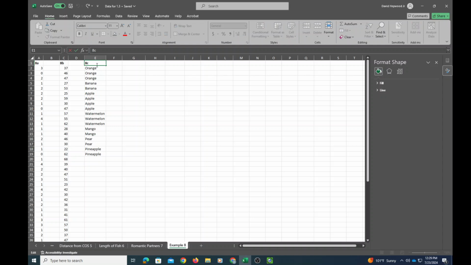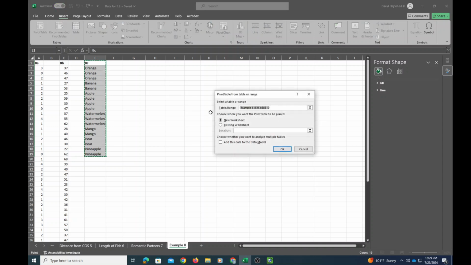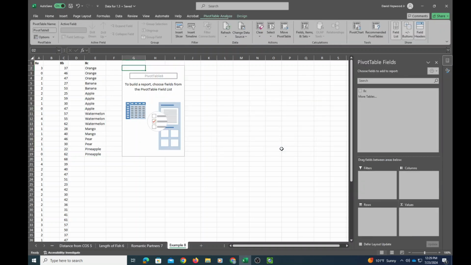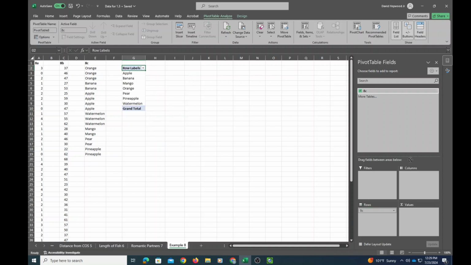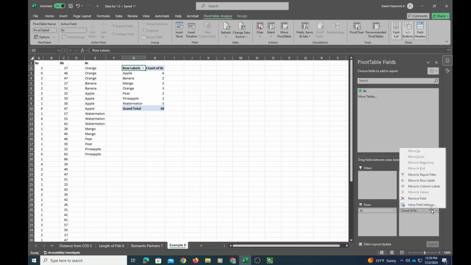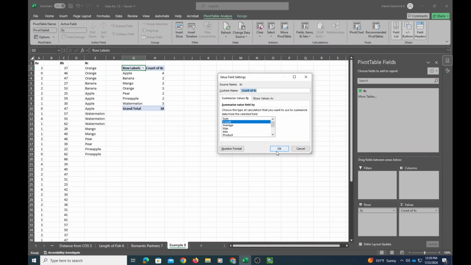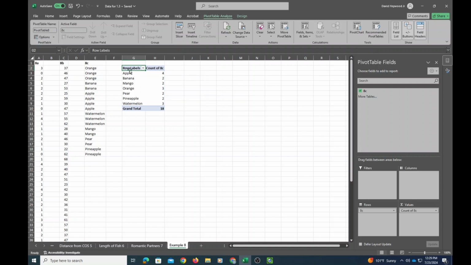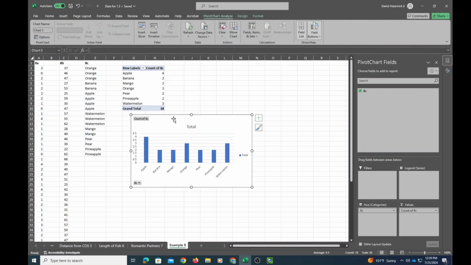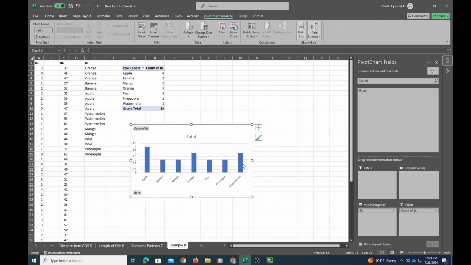I'm going to select all of the data here. I'm going to insert a pivot table right into the existing worksheet. Okay, drag this into the rows and the values. This time notice that because this is a categorical data set, its default is to count them and not to sum them up, so you don't have to change this, because it's already counting those values, which is good. That's what we want it to do. Now I would just select this and insert a bar chart, and that's perfectly fine the way it is. You might want to change the title, add some axis labels or whatever, but that's how we would make that bar chart, and that looks good as is.